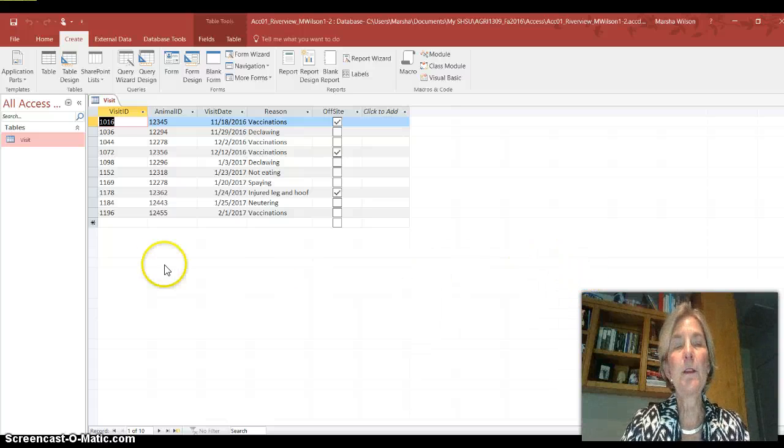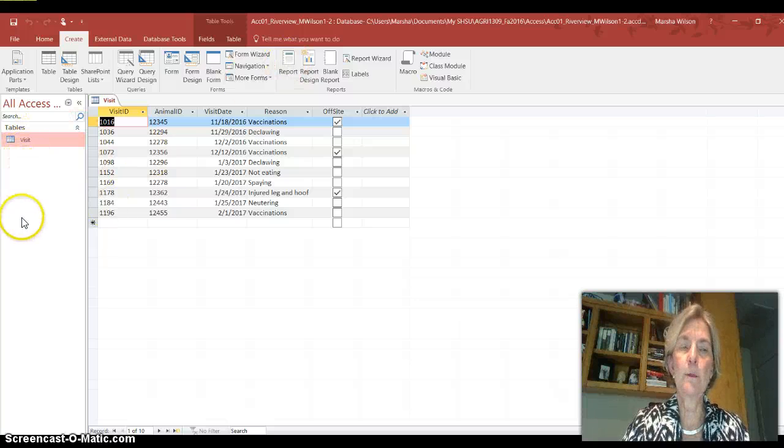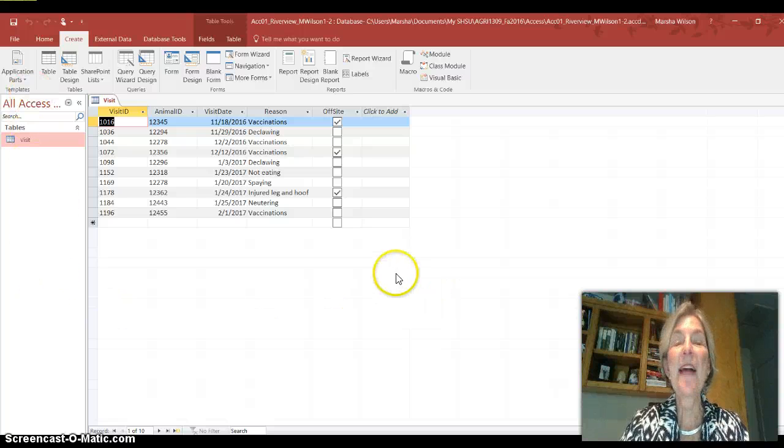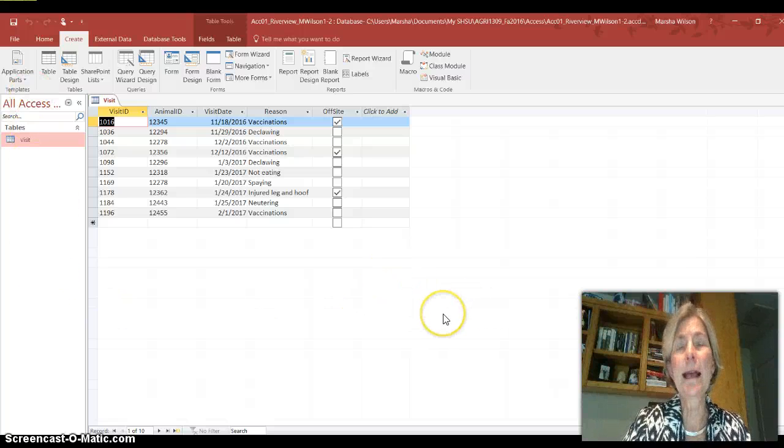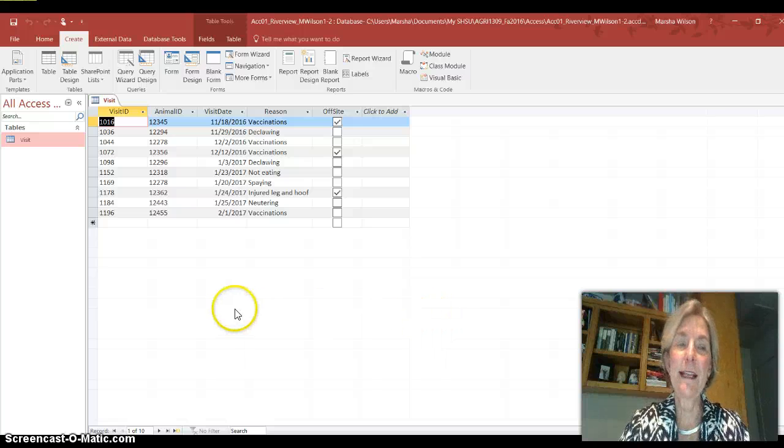You are now ready to go on to the second half of your assignment, which is on page Acc26. And in that, it will allow you to create a query, a form, and a report. And those 3 icons will then appear over here in what we call the navigation pane. That will complete your first Access assignment, and you can get that submitted. So good luck to you. I'm looking forward to seeing your work.